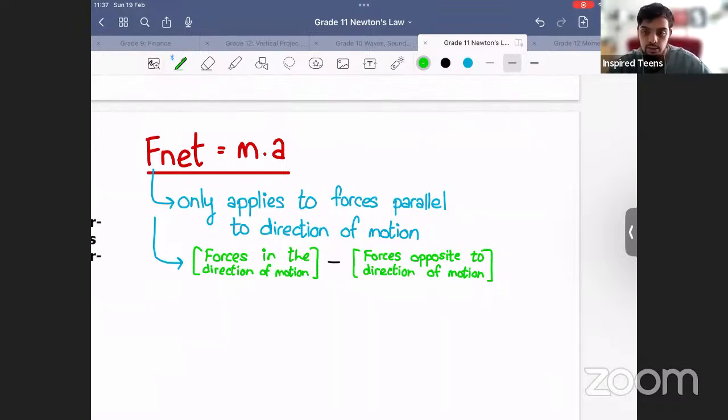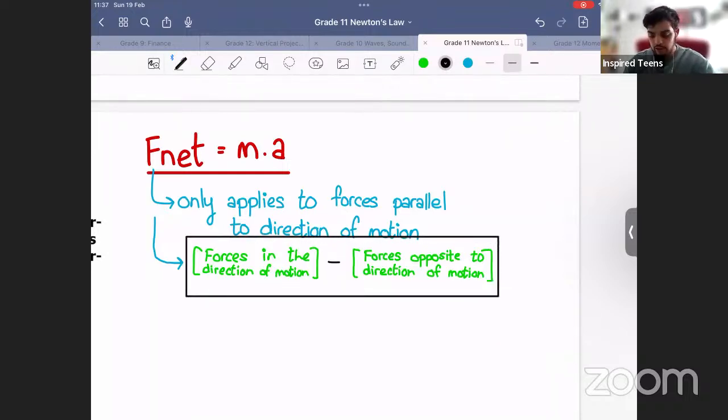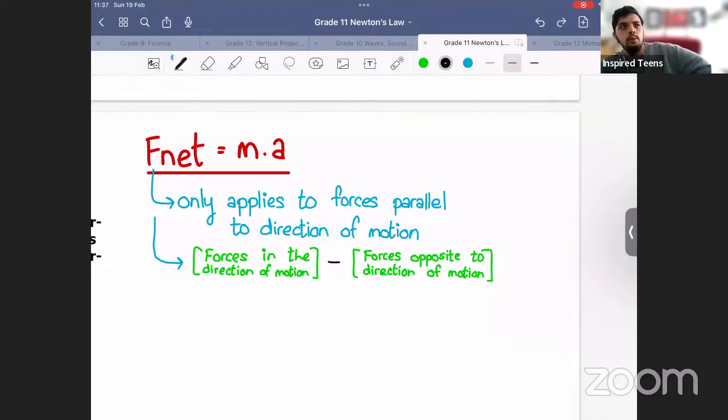Okay, that's an interesting question. So F net is basically this calculation. It's when you consider all forces. Now remember, some forces may be in the right. Okay, let's just say we're working in the horizontal plane. Some forces may be in the right direction. Some forces may be in the left direction. In that case, you take whichever is the bigger one, right or left. You say the bigger direction minus the smaller direction, and that's going to give you an overall net force.